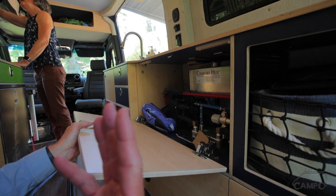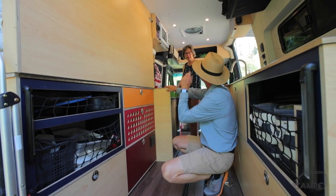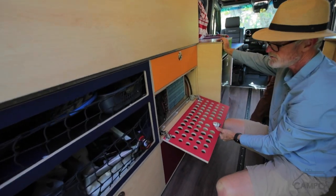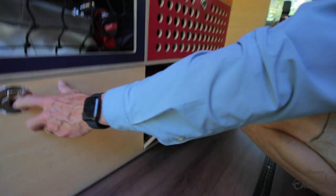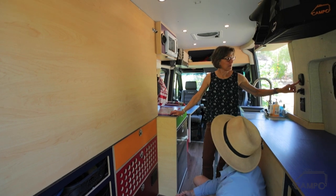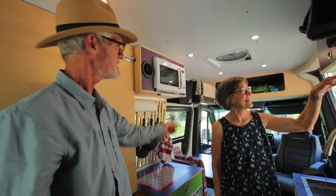This is our heater that heats our water and heats our air using diesel fuel. It says we have 60% water remaining — we only used 40% and we had a shower and washed dishes. Going down, we have our 12-volt Cruise and Comfort air conditioner, and then down here is basically our electrical system — we use the Victron system. Look how labeled it is. All I know is that when I push a button, I get the lights on, the AC on, or I can plug in my phone.